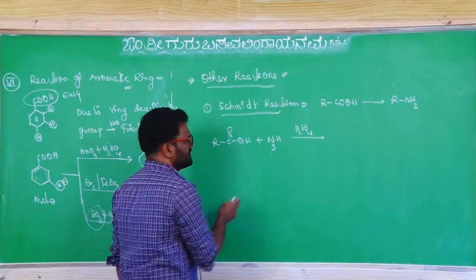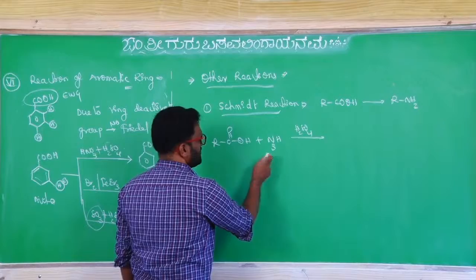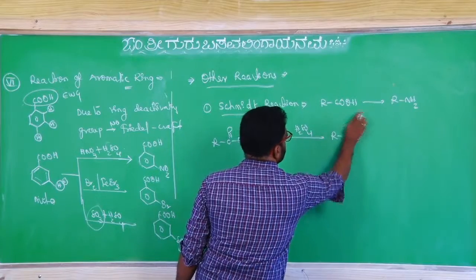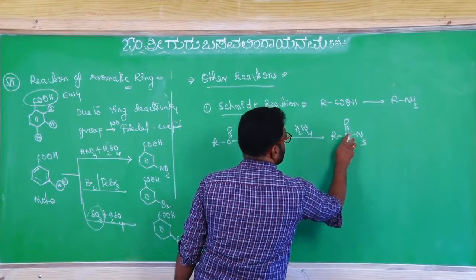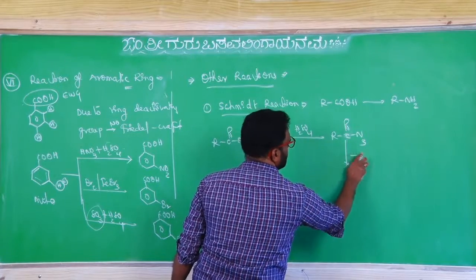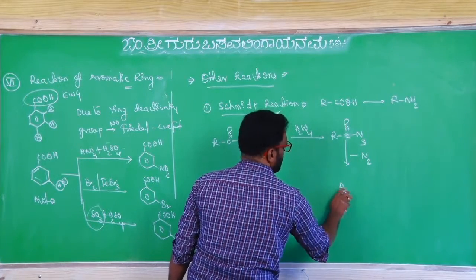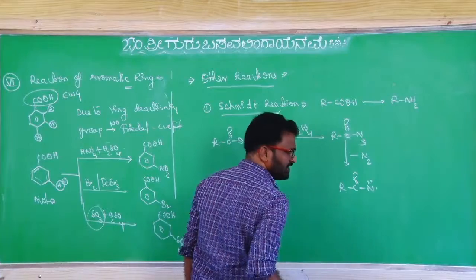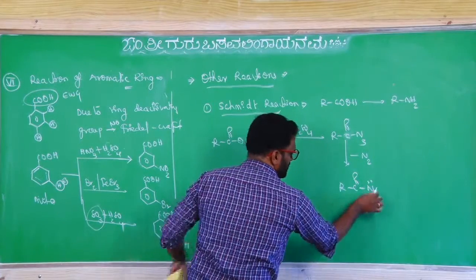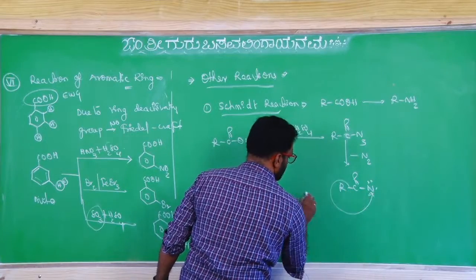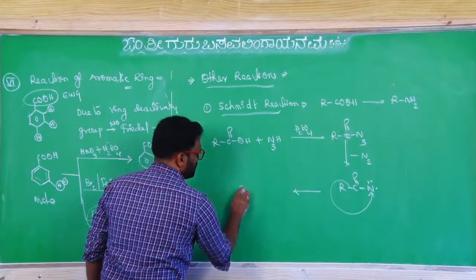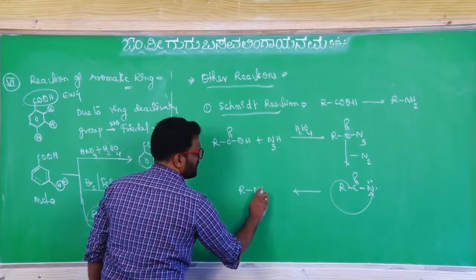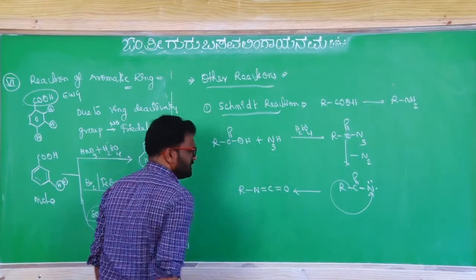What is the name of this one? Hydrazoic acid. This hydrazoic acid is an acid, so protonation occurs, and finally you will get RCON3. This RCON3 will undergo loss of nitrogen, then finally you will get C double bond O and nitrogen with an electron-deficient center. This is a nitrene. A nitrene is an electrophile and electron deficient. When it is electron deficient, there will be a rearrangement of the R group. The R group shifts to nitrogen. Then you will get a double bond to carbon.